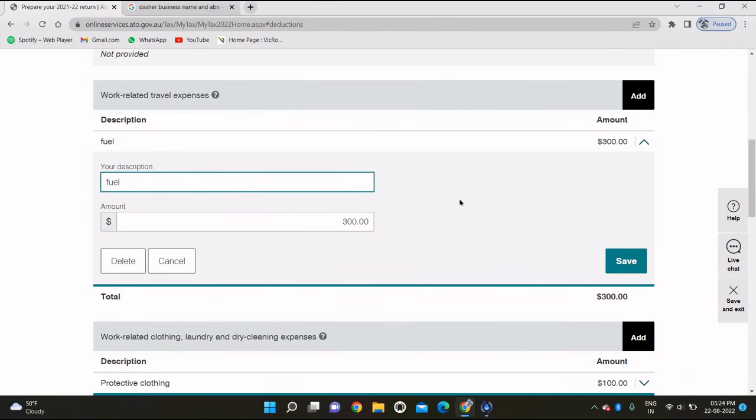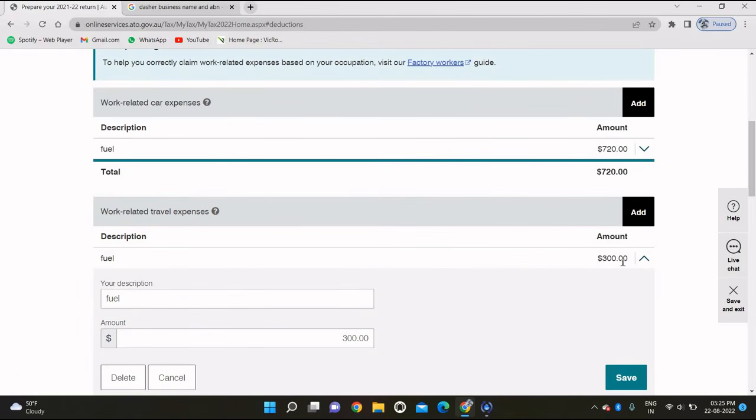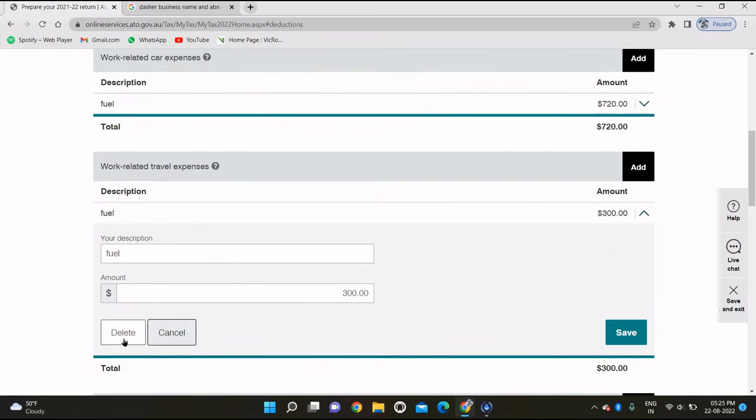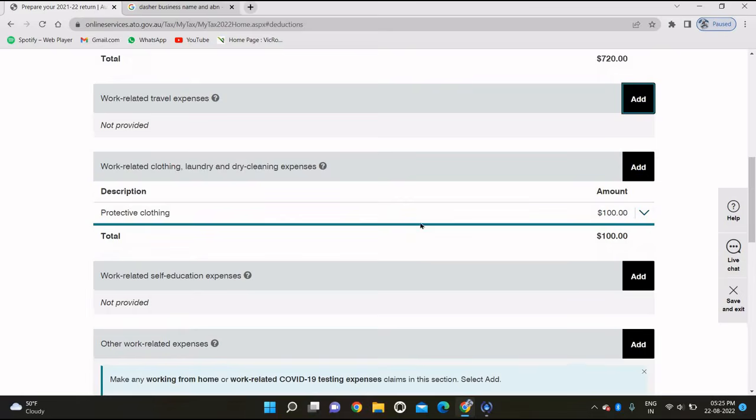After doing this, you just save all the details, and you will be on the last page of filling the tax return.